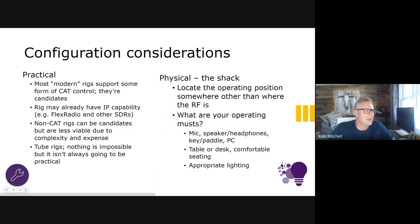Good candidate. Tube radios, not impossible, very difficult, maybe not so practical. So some thoughts about the rig. Now, the operating position, let's chat a bit about that. In my case, it's shared office space. The benefits, it's a quiet spot. It's a comfortable spot. The lighting's good. I'm not disturbing anyone. No one's disturbing me.